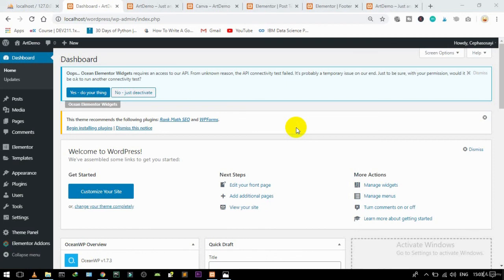For instance, you are actually working for a company where you're designing a website for a client. You need to know how to add a user if you are still going to manage the page for that company. So you assign some role to the client and make sure they don't interfere with your design or change any design later on. So let's see how we can do that with WordPress.